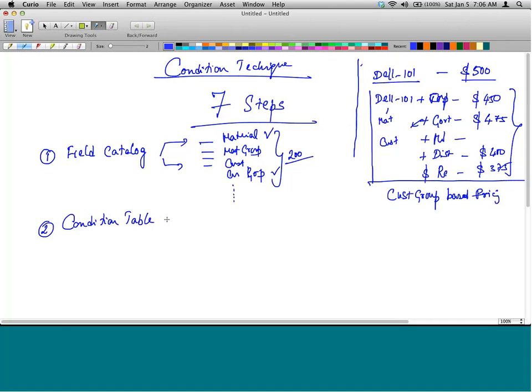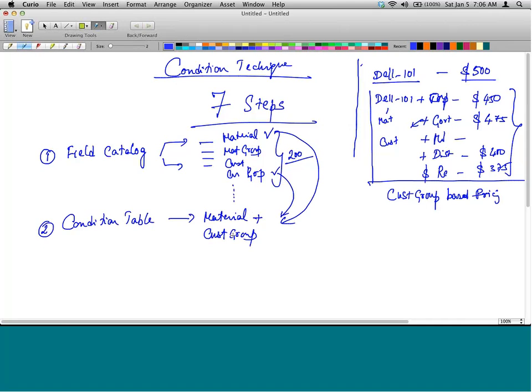So in this case, the condition table will comprise material plus customer group. That's it. That's a condition table. Very simple, isn't it?